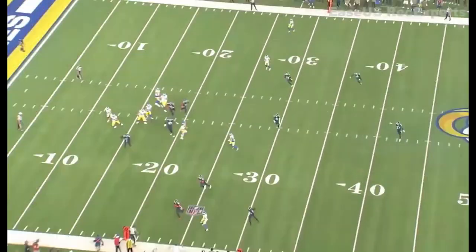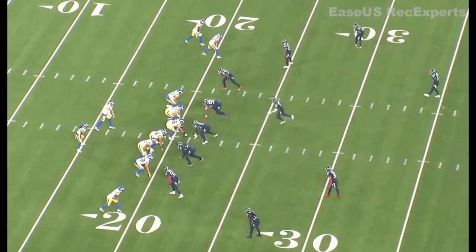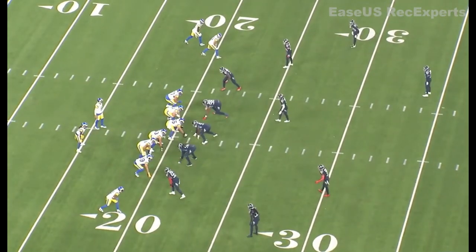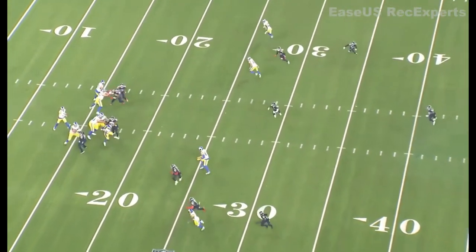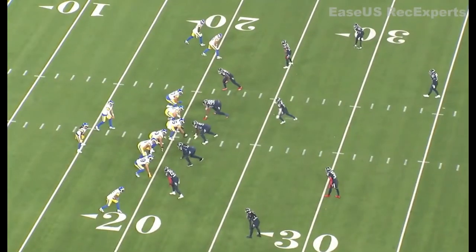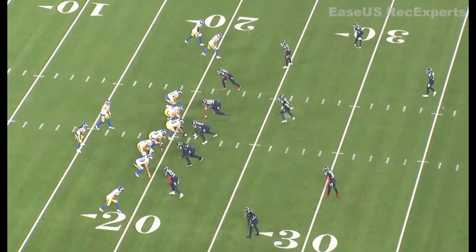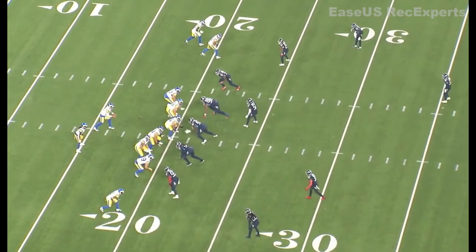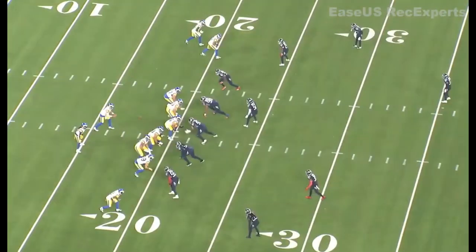And that's just elite secondary play. If you have a good enough defender like a Kevin Byard, sometimes you give him that freedom on a play to do that. And good things like this happen for Tennessee. And it's just an unfortunate misread by Matthew Stafford. He just didn't pay attention to him there. And that's what happens. Got to be aware with everybody on the field and where the best players are and where they're lined up.